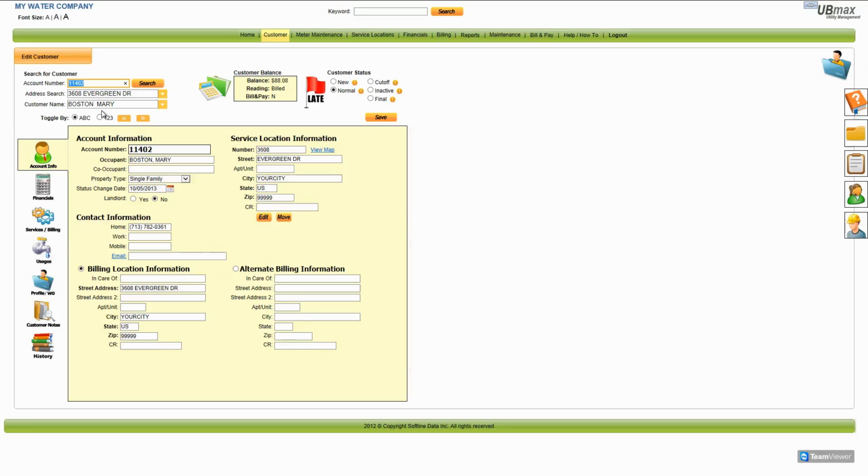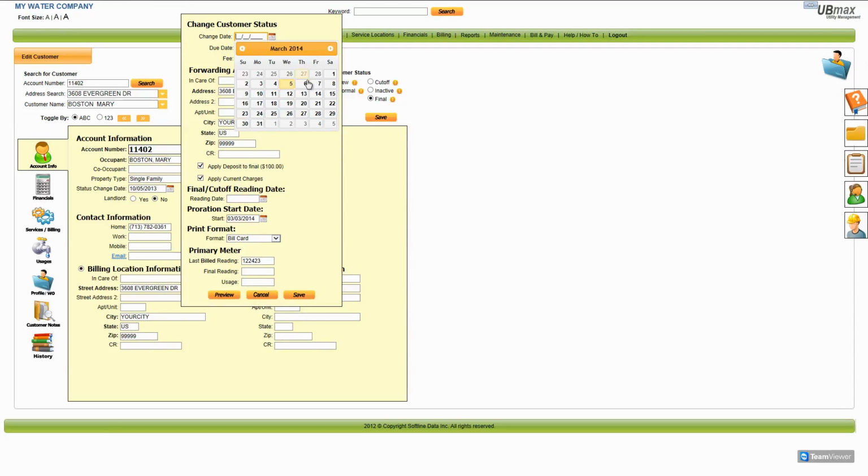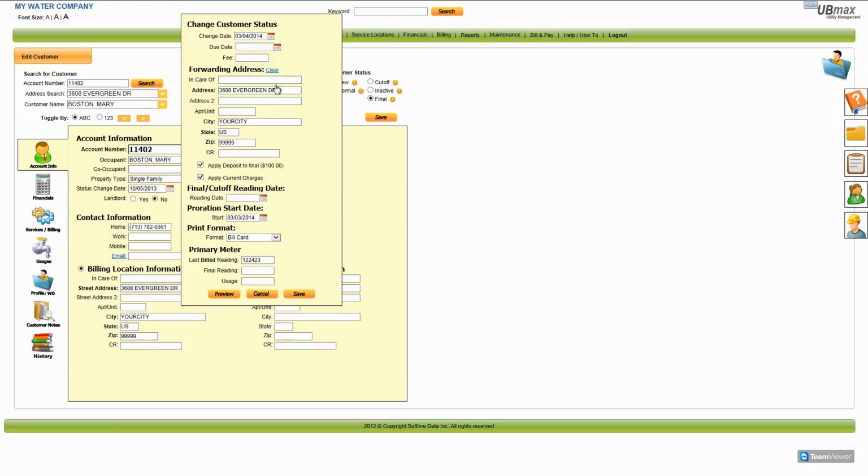All right, and you go out and get a reading, you come back, and you have to do a final billing. Well, in most cases, you have to go someplace else and do a billing and all kinds of rigmarole to go through things. But here with ours, what you do is you click on where it says final, right here. It comes up and says, what date change is this? You click on here and say, okay, it's going to be as of the 4th.